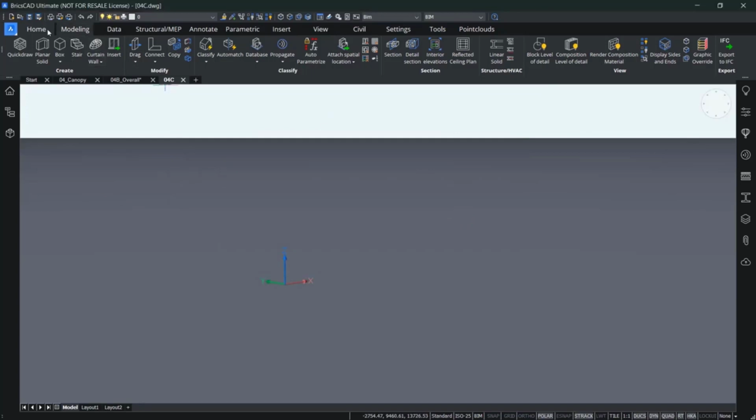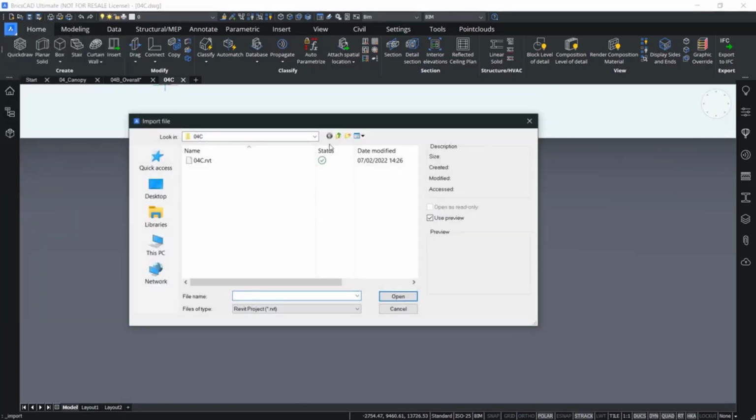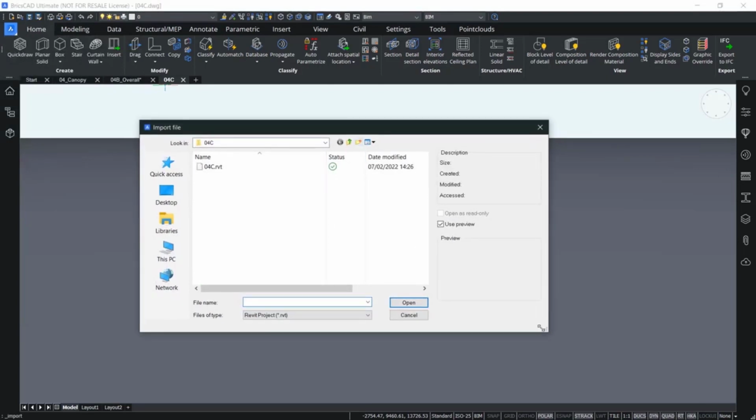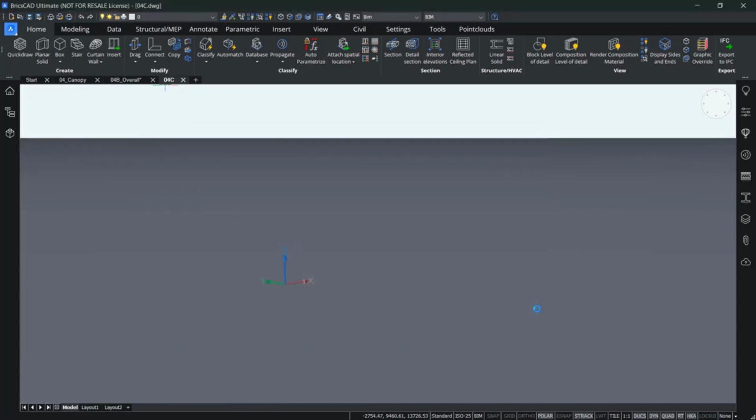And then we can go ahead in our ribbon, click on the BricsCAD logo to import. Of course, you can also choose to type in import in your command line. And then in our folder 4C, you will find a Revit file that you can open. And then you can choose the elements prompted in your command line, so you can just enter it to select all. And now it will take a little period to import.